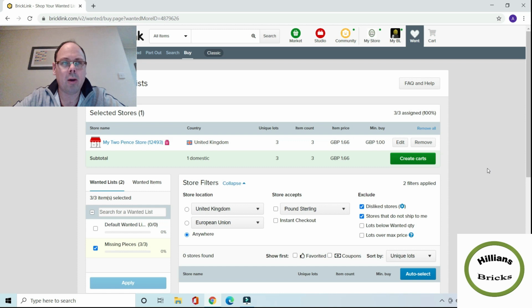I would say it's not always the best way to do this, especially when you start to order big amounts of lots, because it can be a bit misleading, and sometimes the stores with the bigger lots tend to inflate the prices more. So when you add to your wanted list, you may want to add a maximum price level that you are willing to pay per piece to tweak the system. But as you can see in this example, this store here, my 2 pence store, has all these things available. There's a minimum buy of £1, but this would be costing me £1.66.